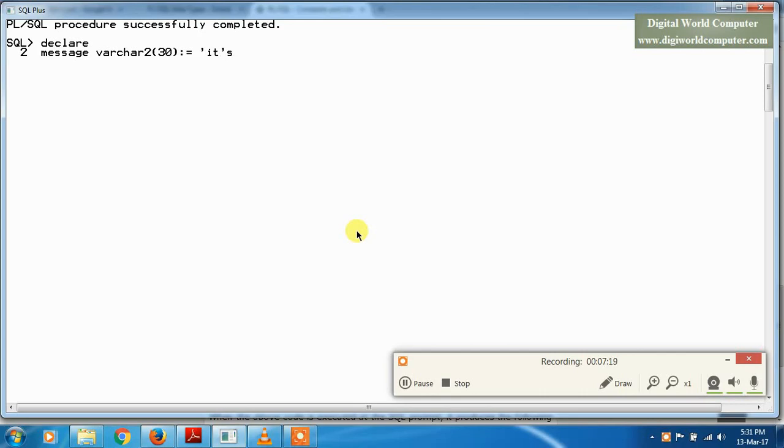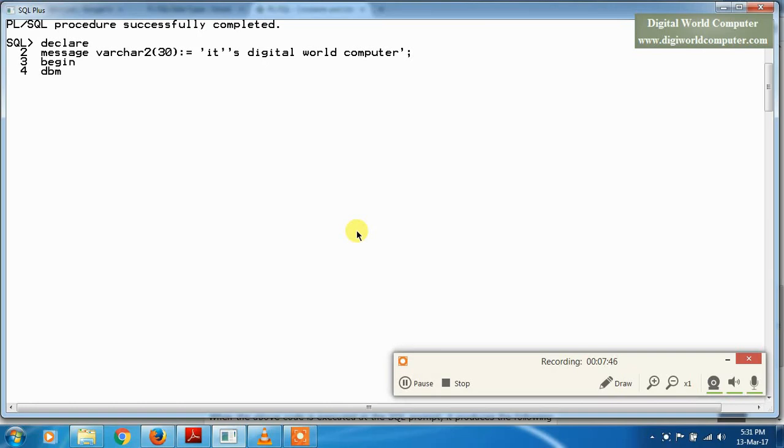We cannot use it's directly, so to embed a single quote within a string literal, place two single quotes next to each other, like we are using like this, and we use digital word computer and the message, begin.